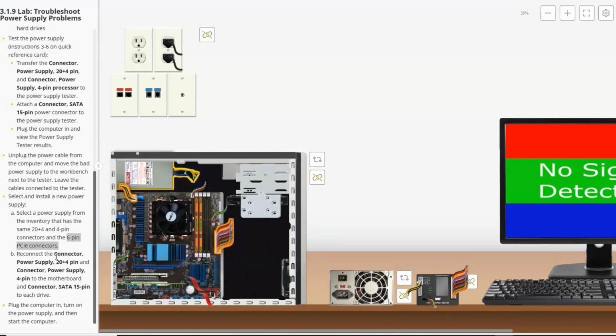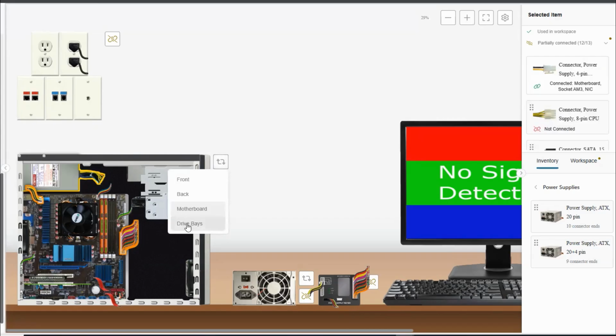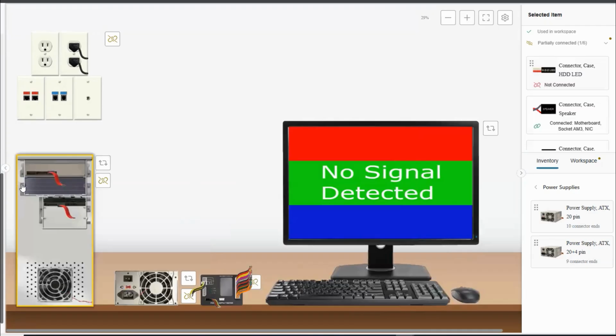So we successfully reconnect the 24 pin, and then we successfully reconnect the 4 pin to the motherboard, and we're left with the hard drive. This is a little bit of a tricky one, so that's what you guys have to understand how to do. Since we already know how we disconnect the power supply from the hard drive, we have to go back to the same place, where it says the drive bay, which is where we disconnected from.